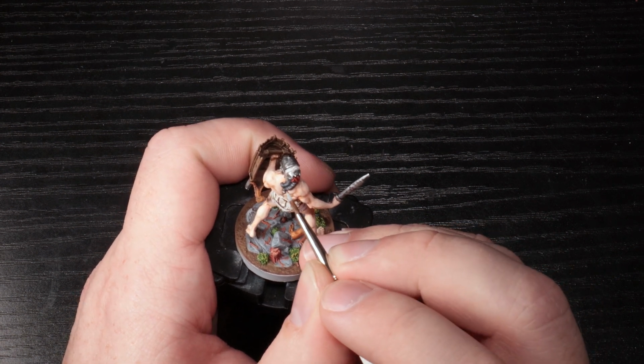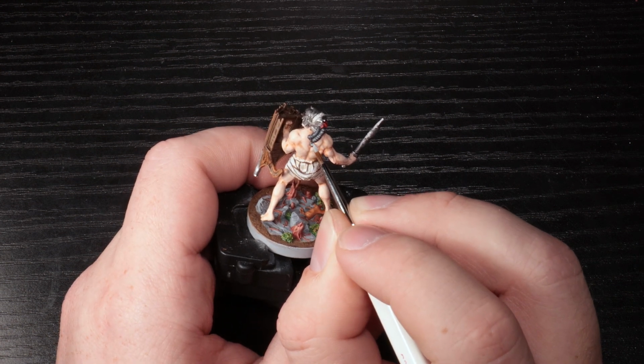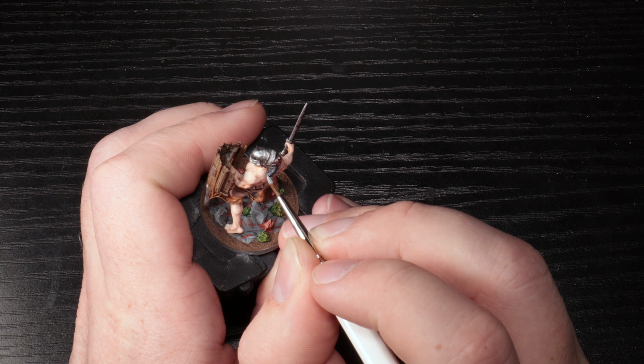So I got the ash gray out again. We used that earlier as a dry brush on the rocks, just as kind of an extreme highlight on those tubes. Really make them pop, look really nice, especially down on that table while you're fighting, you know, giant primordials.